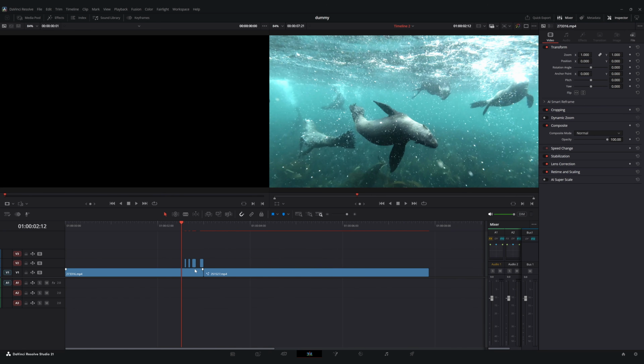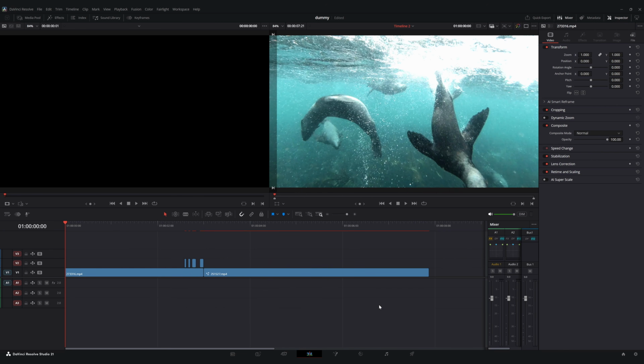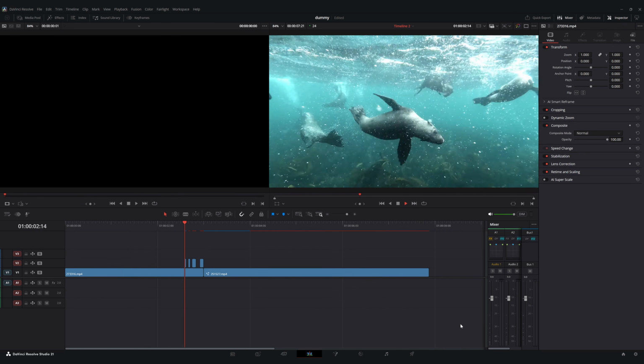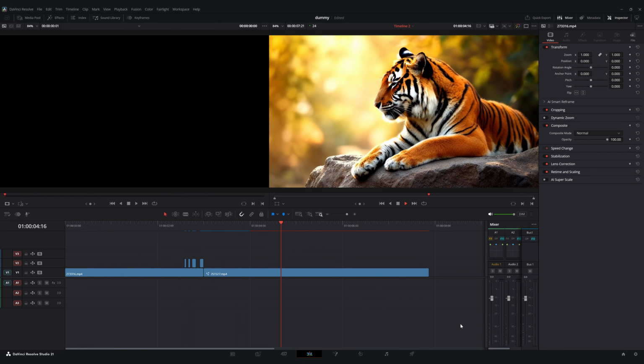You can make every cut just 1 frame long if you want fast flashing effect. I prefer making first 2 cuts 1 frame each and the rest 2 frames long. That way the flicker gradually slows down, making the transition to the next clip much smoother.